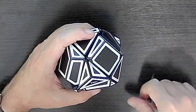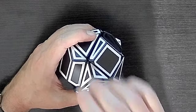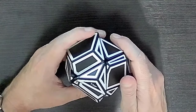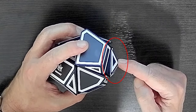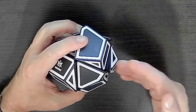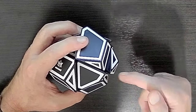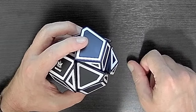But what I'm talking about is not the shapes that you see on the surface. I'm talking about the solid polyhedron shapes of each individual piece. And so when I talk about square pieces and triangle pieces, what I mean is this. I'm going to tilt this on the side. Stay focused on this piece. Imagine a pyramid like you see in the pictures in Egypt, with the point going up into the sky. But in this case, imagine the point is going in toward the center of the puzzle. This piece is in the shape of a pyramid.